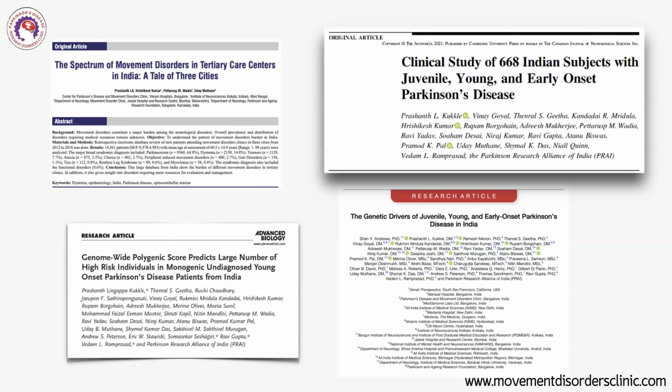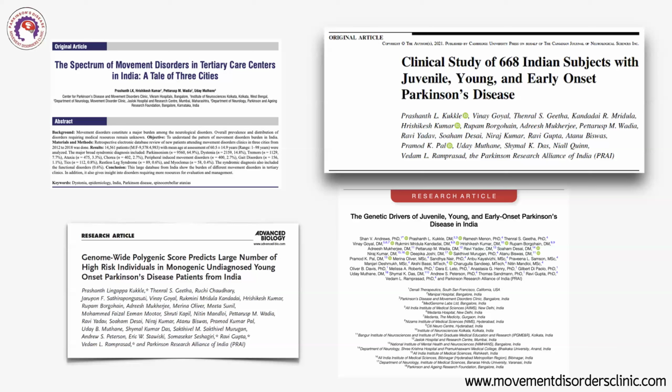These per se indicate that the number of patients is increasing and they are looking for specialized care. This is not isolated to Bangalore itself. We are looking at different centers across India. Now we are seeing not only the major cities, but also tier 2 cities in different states where movement disorder specialists have started practicing.